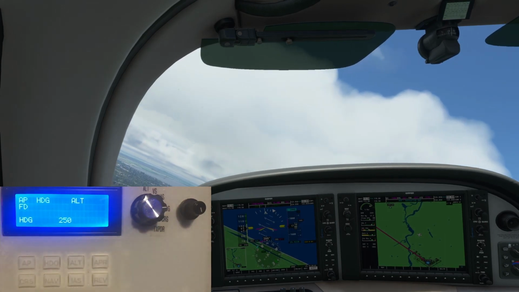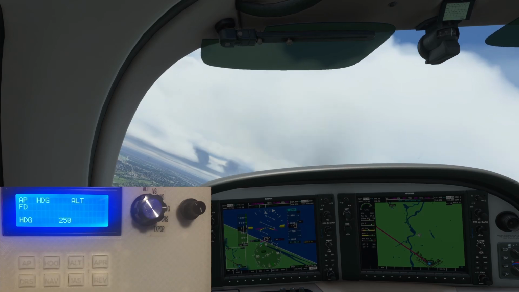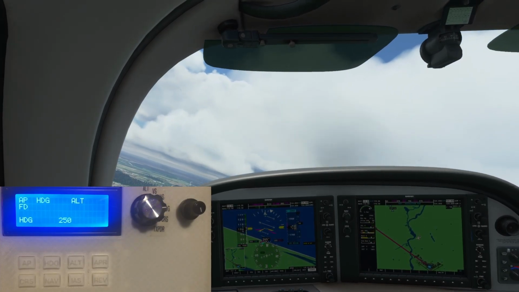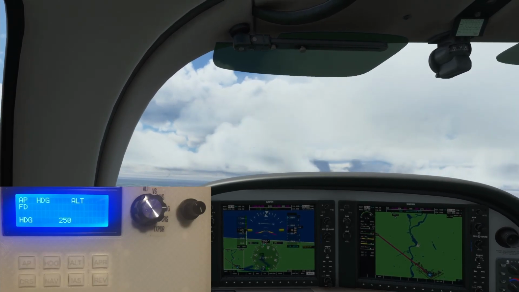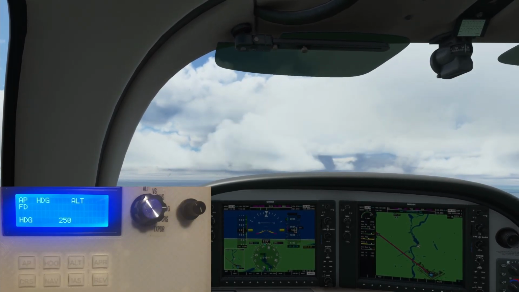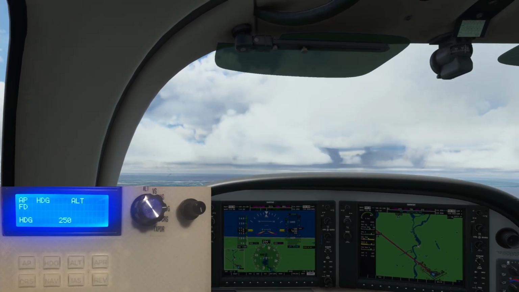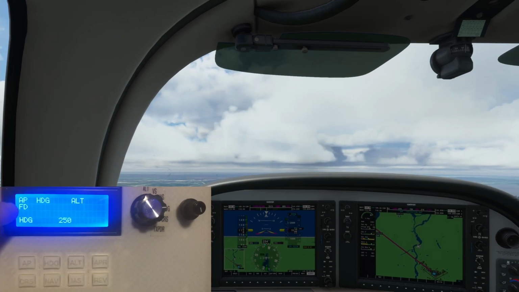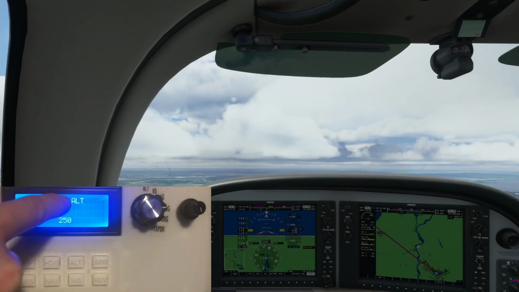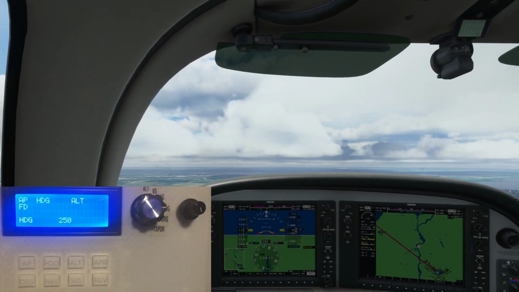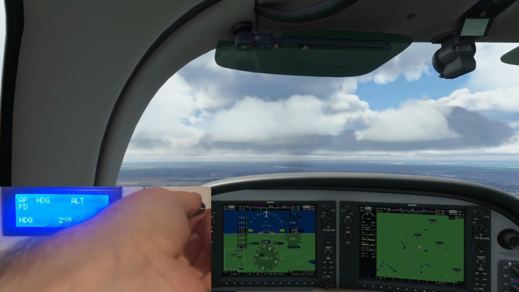And now, of course, on nav 1, we need to get ourselves IOW, so 109.5. And we've got IOW. And so here we see autopilot, flight director, heading, and IAS has gone out because altitude has captured. We've now seen that the glide slope has moved above us. So in heading mode, we're going to go ahead.